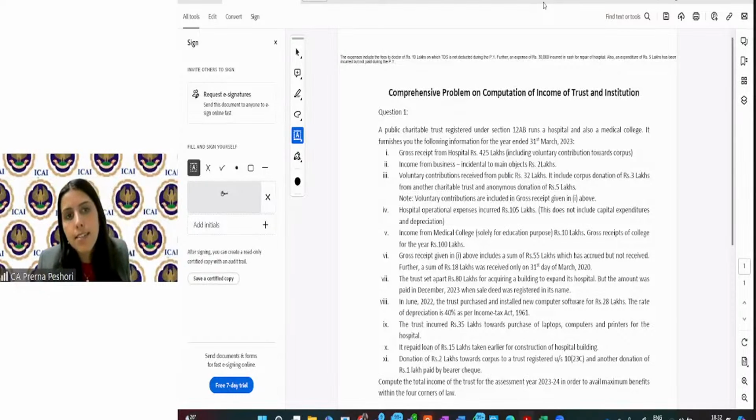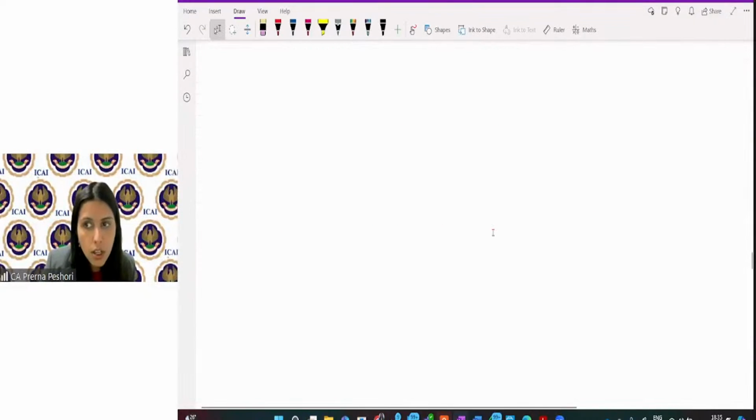So if you look at it, it says the hospitals which are not for profit, if their annual receipts are less than 5 crore, and educational institutions existing solely for educational purposes, again if the annual receipts are less than 5 crore, but the combined receipts also should be less than 5 crores. Only then it will be unconditionally exempt. But here the combined receipts are exceeding rupees 5 crore. So in this particular case, we will not give any exemption to that. So just write it down.